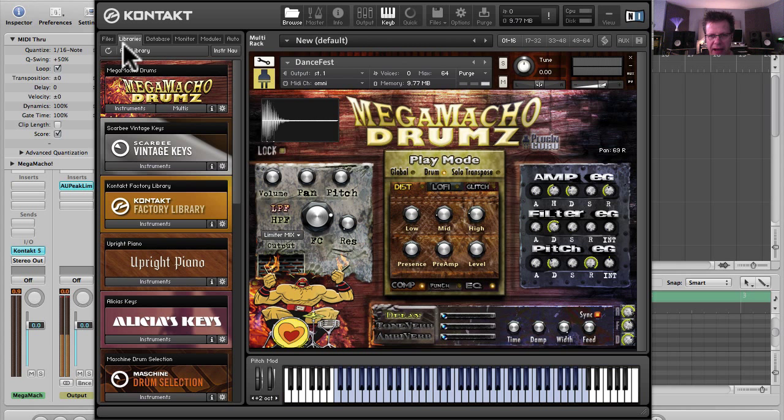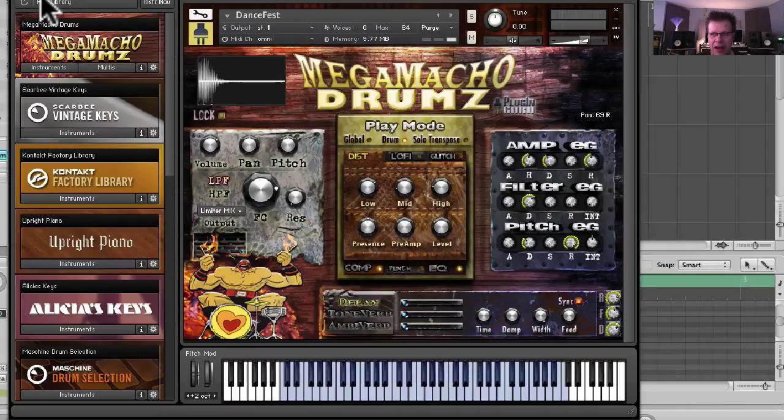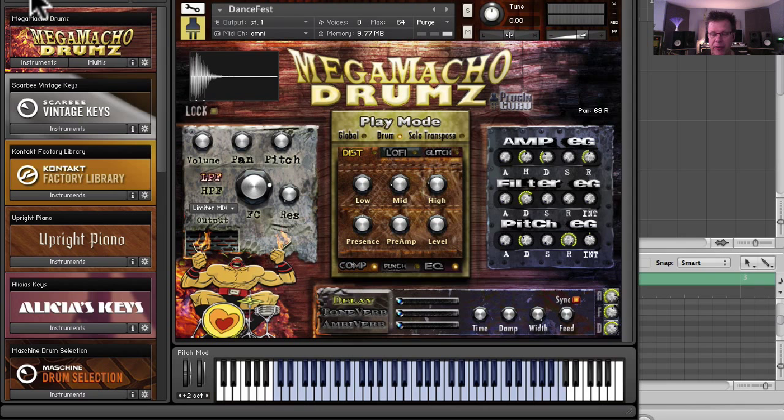In Part 1, we took a look at the installation, the outputs, the instruments, and the multis. In this video, we're going to take a look at the interface, what all the knobs do, and the effects that are contained therein. We're going to look at some cool tricks that let you change what's there, and then we're going to look at MIDI grooves that are included with the library and how they are probably far more flexible than you think they are.